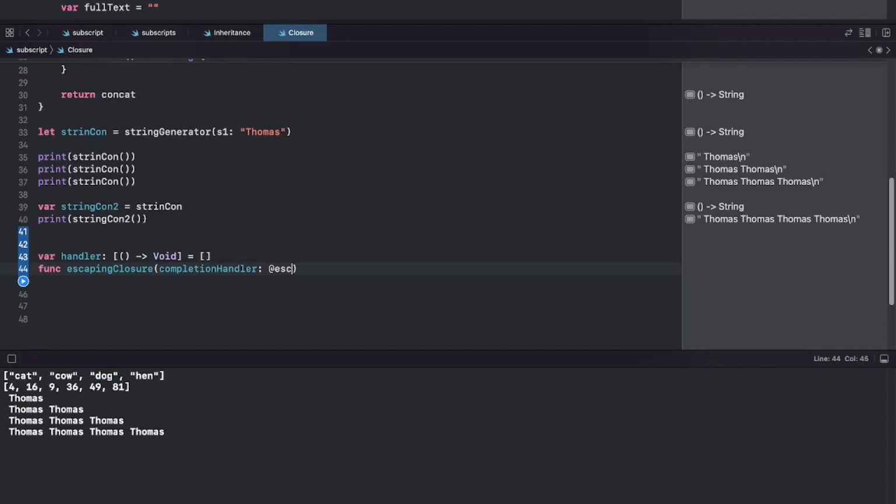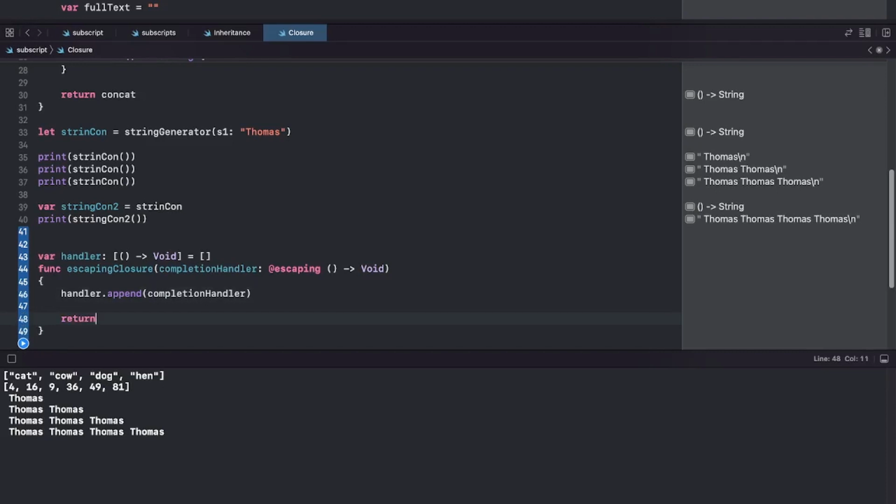We start with @escaping, and then we put our closure, which takes no parameter and returns void. Then I can say handlers.append(completionHandler), and then we return the function.